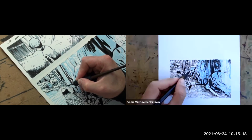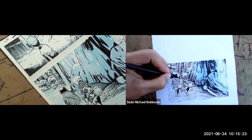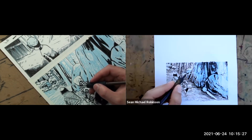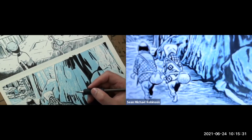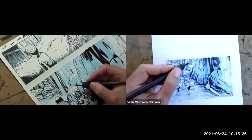Yeah, that would be so awesome. This is the area where I was talking about how inappropriate it would be if you just had the contour lines of the rock. Look at what I've done to the head of this guy. It just looks totally heinous. Oh yeah, I have that same thing. It's like this blob that looks like it's connected to the side of his head.